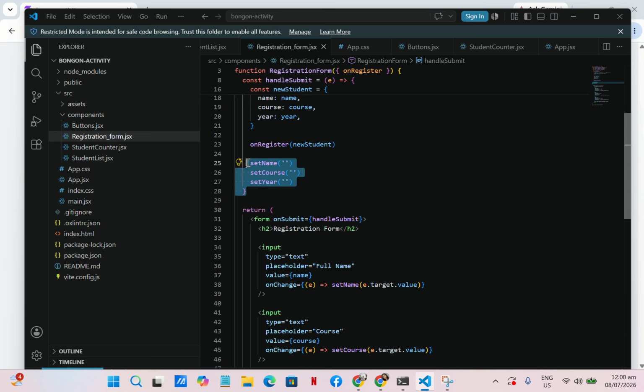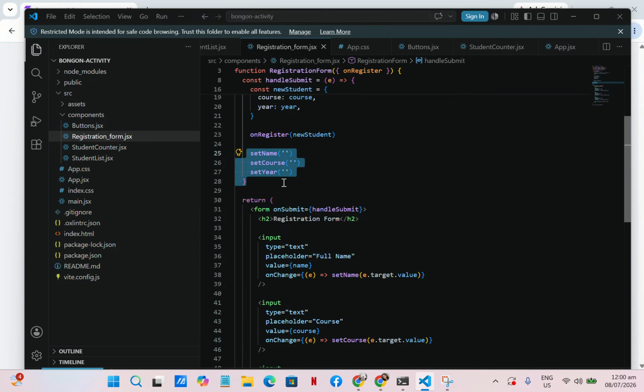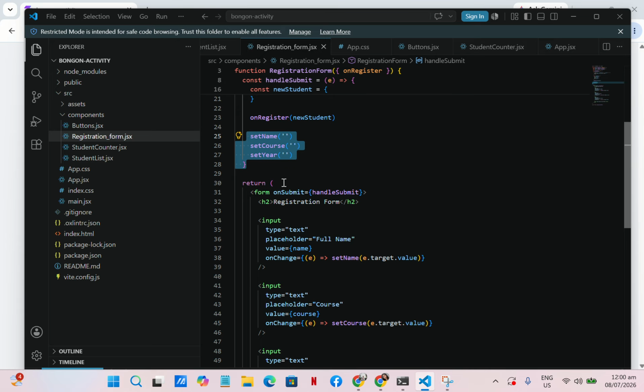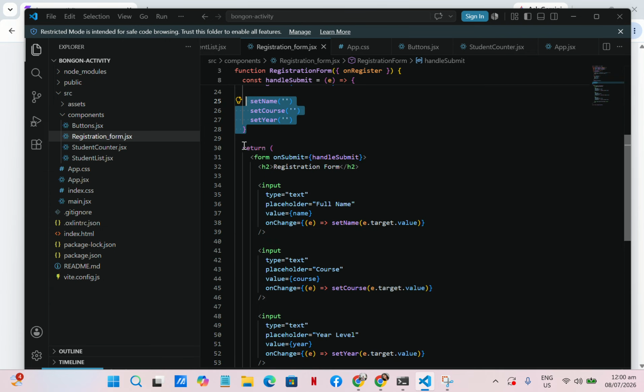We have here setName, setCourse, setYear, which resets all three fields back to empty strings, clearing the form after a successful registration. Next is the return form onSubmit handleSubmit, and then we have here a heading, the registration form.